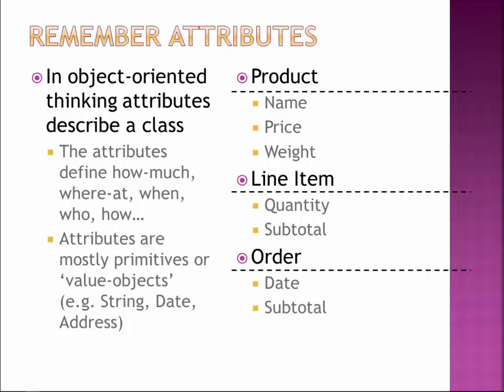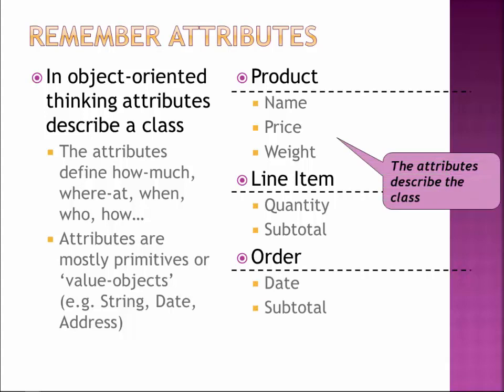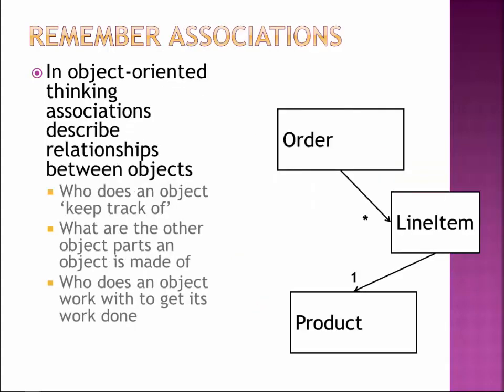You'd have a separate class, a separate object that keeps track of the sales tax, perhaps by the state or something like that. So it's important to design your code so that the things that get copied every single time are the things that are unique every single time. So the attributes describe the class in a way that is unique to that class.